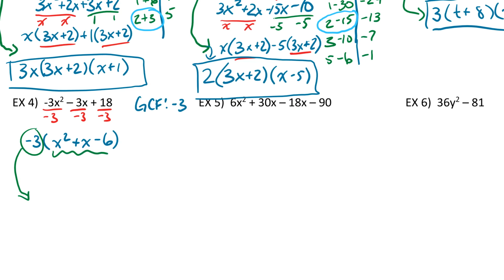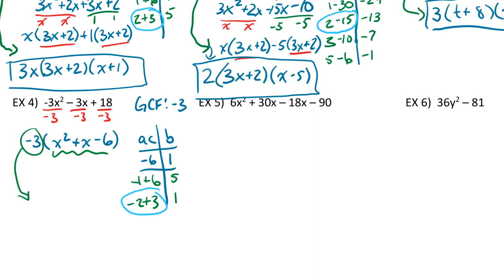It has 3 terms, so we can factor using split b. So our a times c is negative 6. Our b would just be 1. Factors of 6 are 1 and 6, 2 and 3. b is positive, but AC is negative, so we want them to be different signs, so we make the smaller one negative. And if we add those up, we get 5 and 1, meaning that the factors that we want are negative 2 and 3.